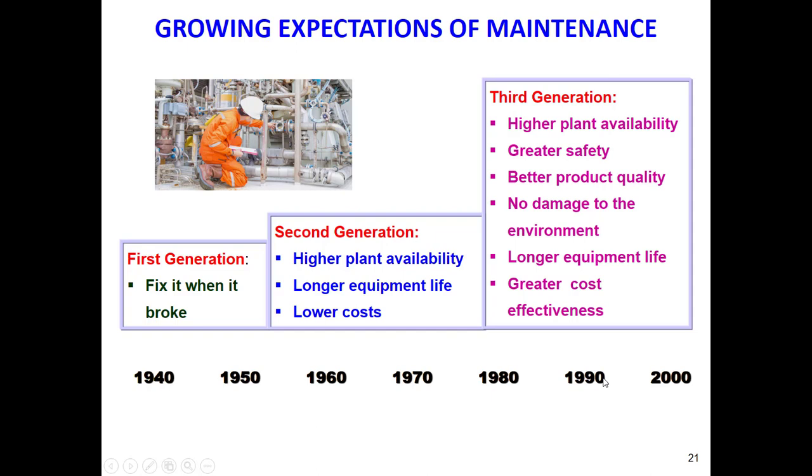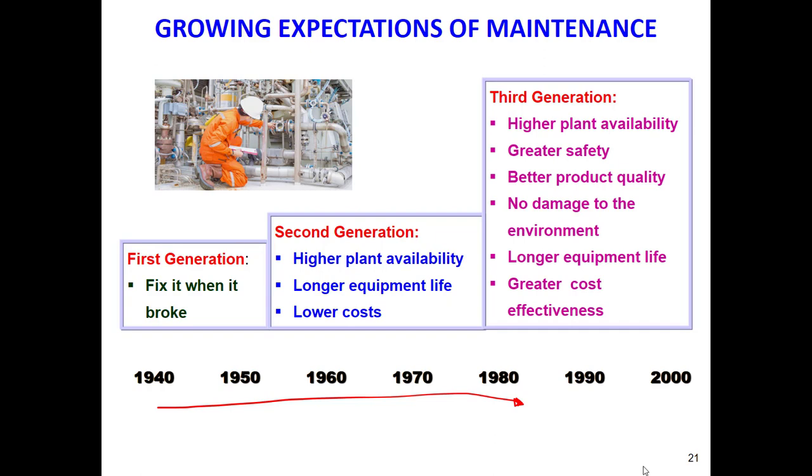Maintenance is a very important activity in the process. If we do the right maintenance, a good maintenance, we can save a lot of money. We can produce higher, better quality products, and we can avoid producing waste. There has been a big development in process maintenance since 60, 70 years ago up to now.